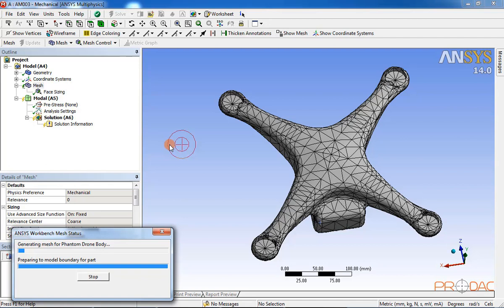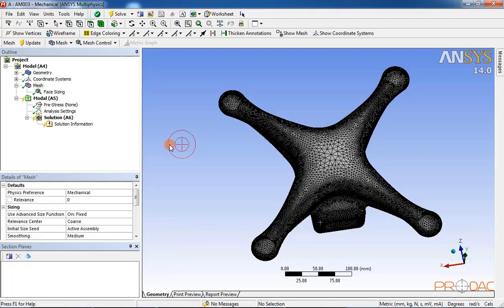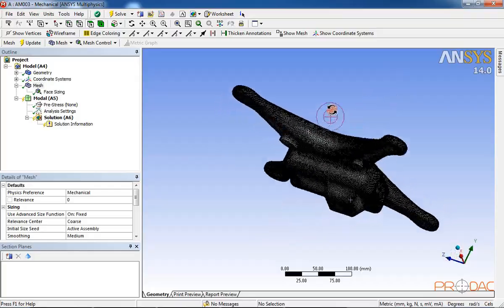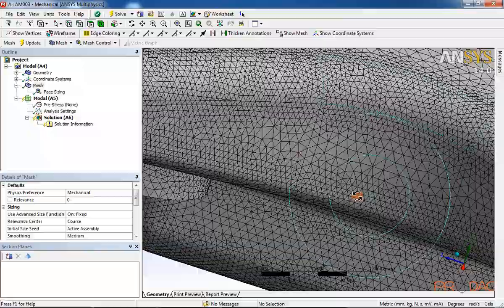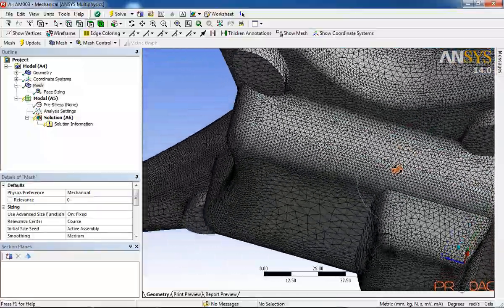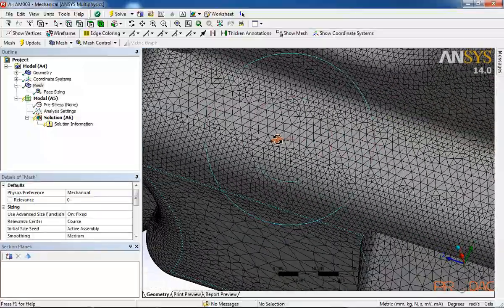Meshing process will take some time because the element size which we mentioned is less than the previous mesh element size. Now, the mesh generation with on fixed advanced size function is completed. Notice how the element size is relatively uniform on the radius area.